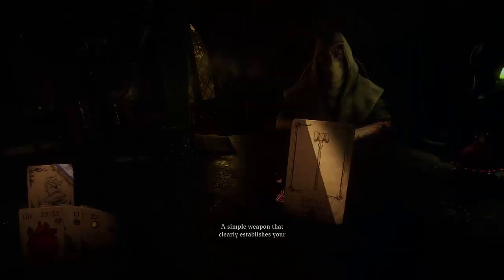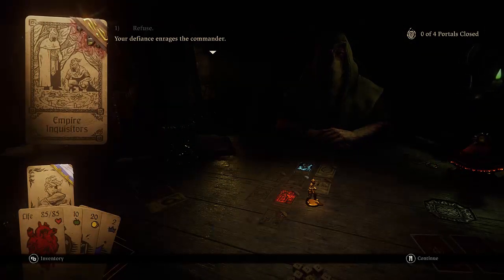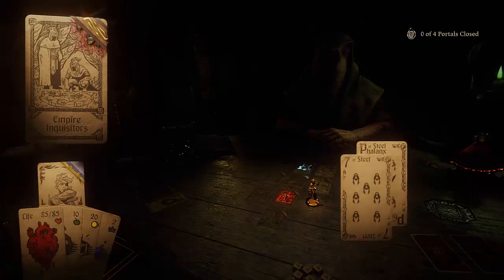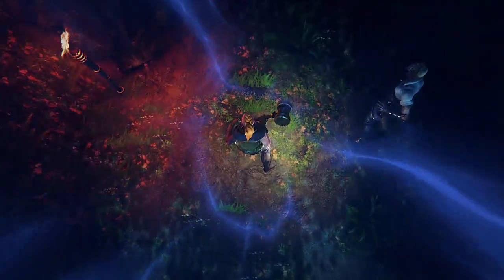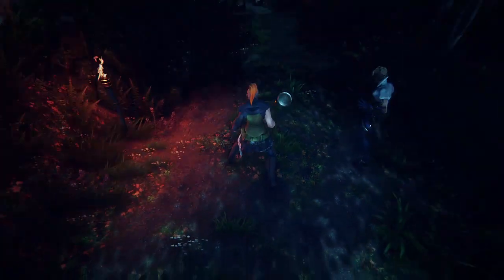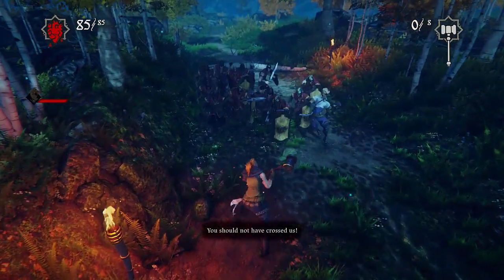A simple weapon that clearly establishes your preferences for brutality. We'll try not to get killed too much. You should not have crossed us.